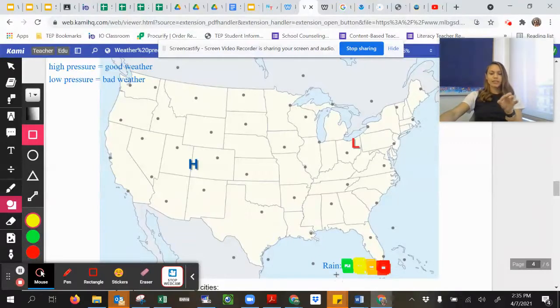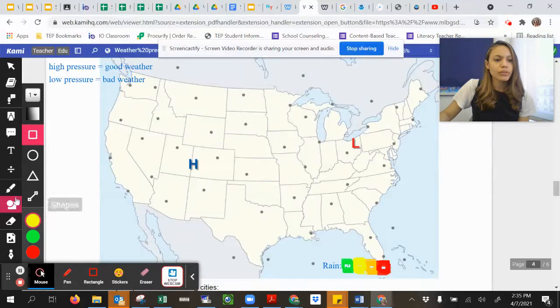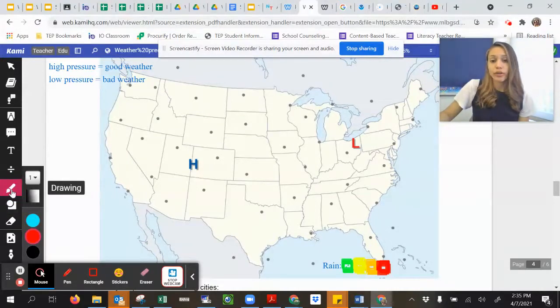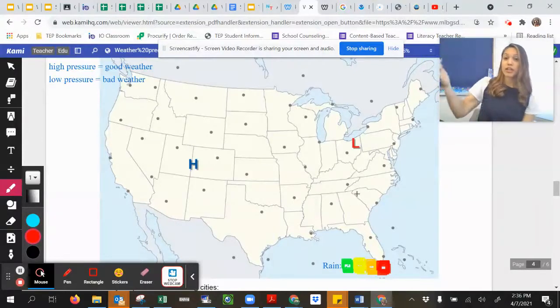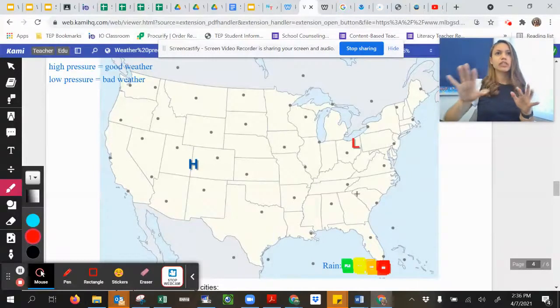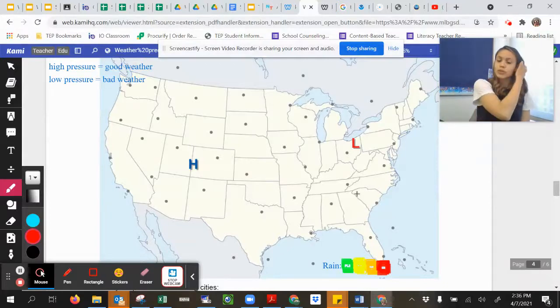And then you can write down light, maybe an arrow, heavy. Okay, that's more useful. And now what you're going to do is you're going to start drawing, right? Be creative. Something that you need to think about in a low pressure system, what is the direction of air moving? Is it moving clockwise, meaning it's to the right? Or is it moving counterclockwise, which means to the left? Go ahead and pause this and answer it with your group.